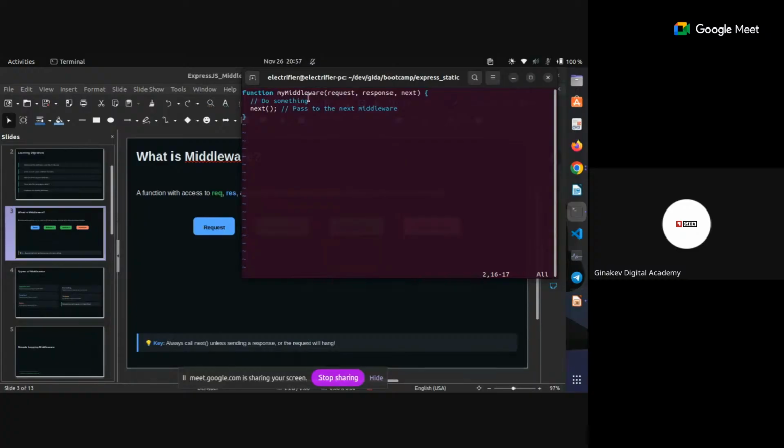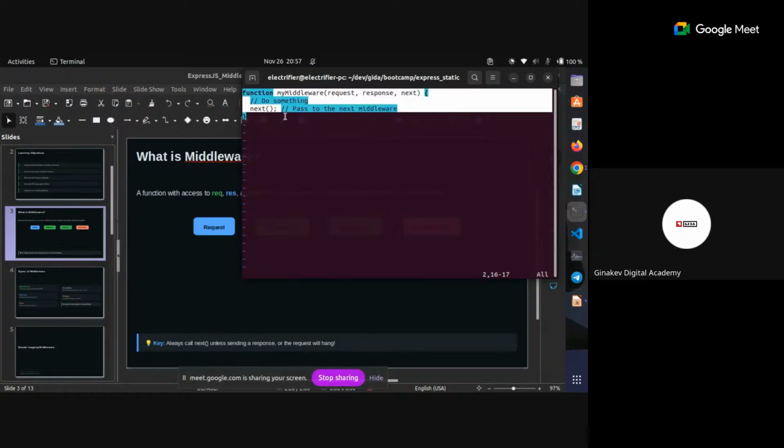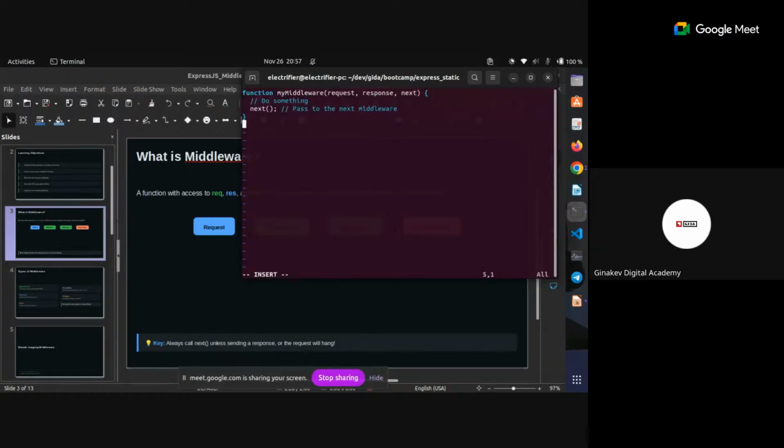You just define a function, and then you tell Express.js using app.use(myMiddleware). This is how you configure the middleware, using app.use, and you pass the function in this way.